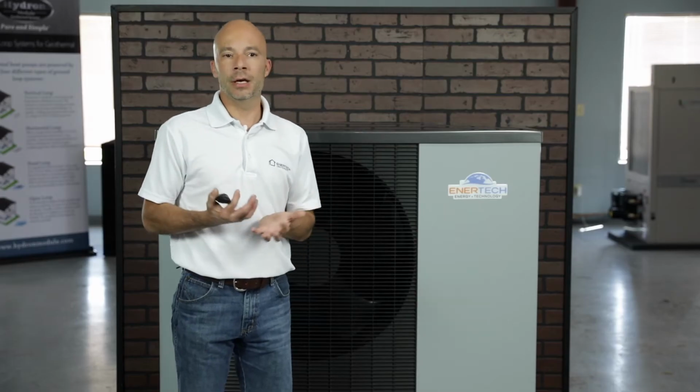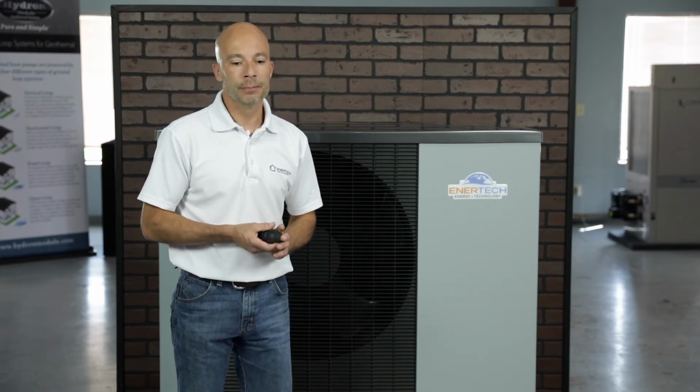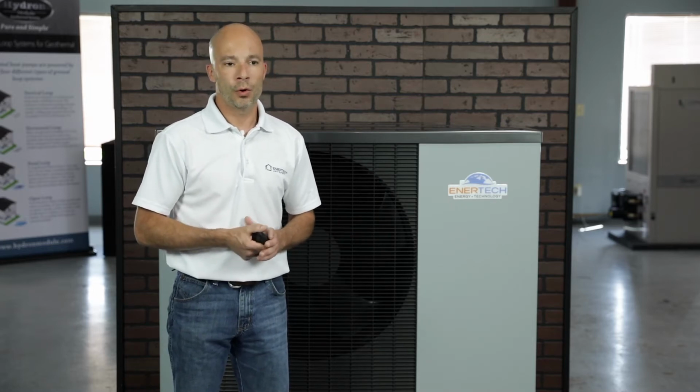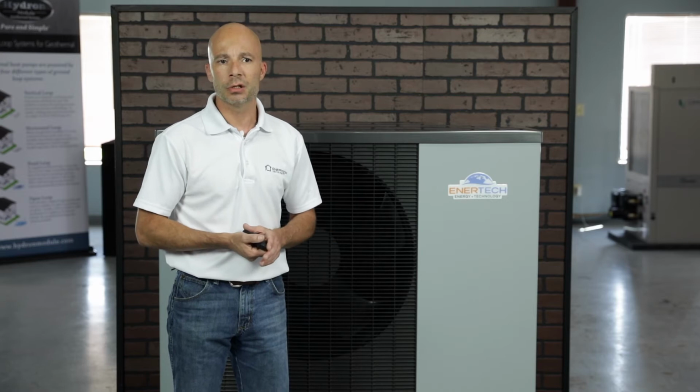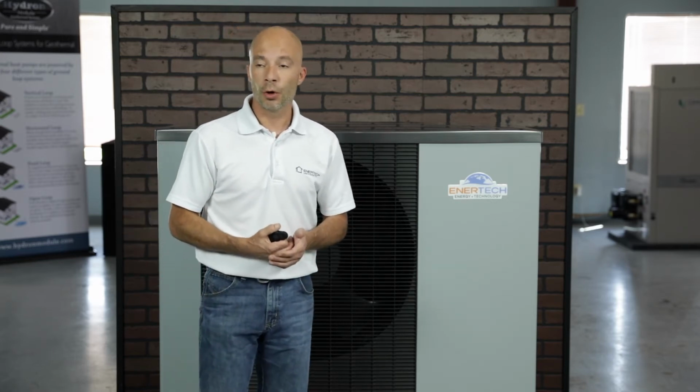So you may say, Enertech, why are you going to the air-to-water heat pump? You're a geothermal manufacturer. Well, we found there are occasions where not all installations have room for a ground loop, or there might be regulations that don't allow for digging into the ground or putting wells in the ground. So it takes the place of basically this is your ground loop now.